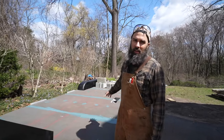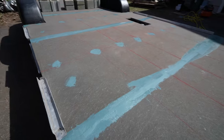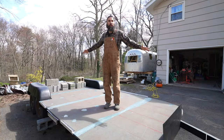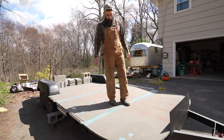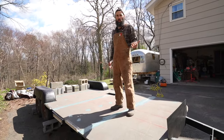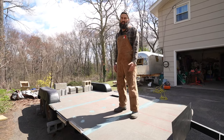Yesterday was our longest day yet. We worked on this for 8.5 hours straight. It ended up going pretty well. Our subfloor is feeling really sturdy. It's nice to have kind of one unified piece. The Set XP stuff works, it looks like it works great. Super hard, super durable. It stunk. Oh, it definitely stunk. I would probably wear a mask the whole time. We wore them like on and off, and every time I didn't, I kind of regretted it.